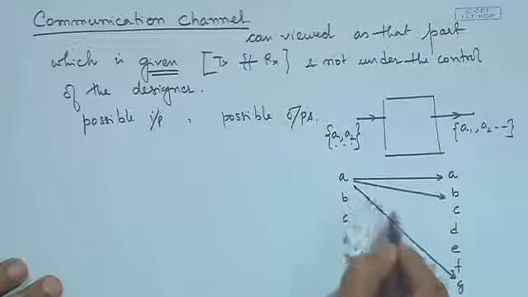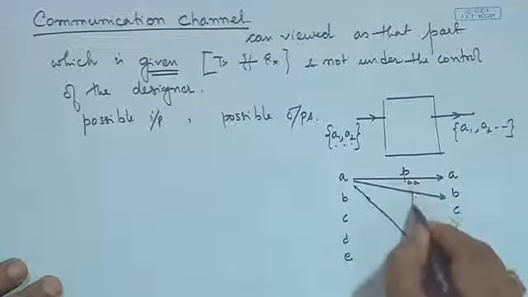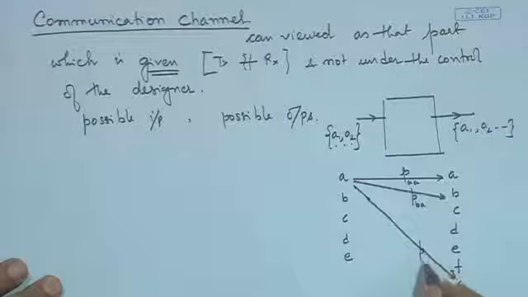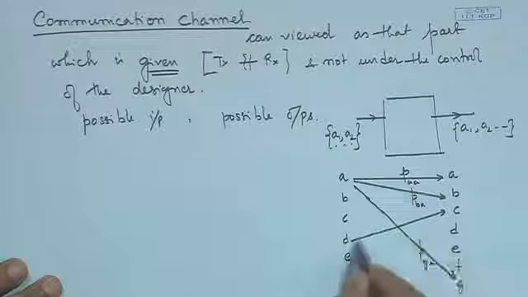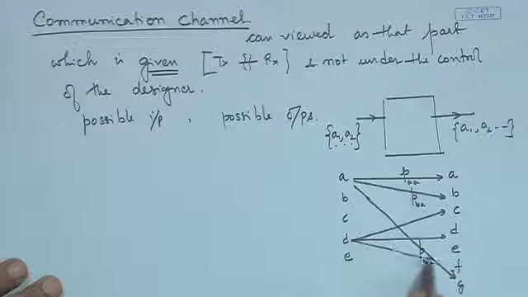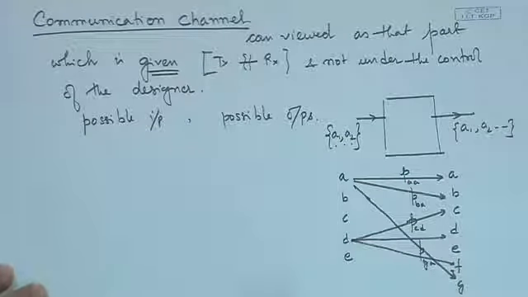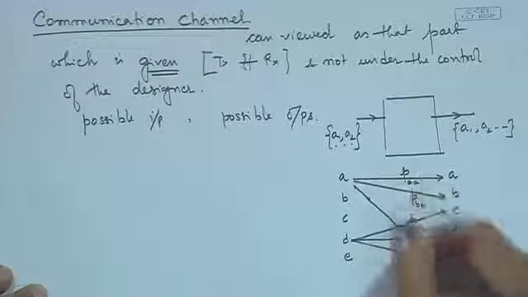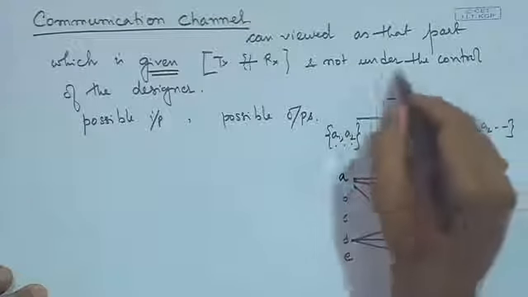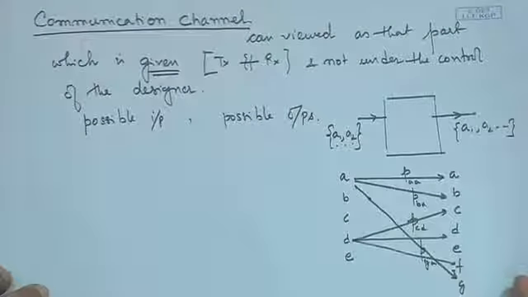Now, this changeover could be assigned certain probabilities P_AA, P_BA, P_GA. Similarly, when a D comes in, D could become a C, it could become a D, it could become an F with certain probabilities P_CD, and so on and so forth. Now, these probabilities are basically characteristics of this channel. So, it has a set of inputs, it has a set of outputs, and the way this changeover happens is a property not under the control of the designer. This is what is meant by this particular statement.